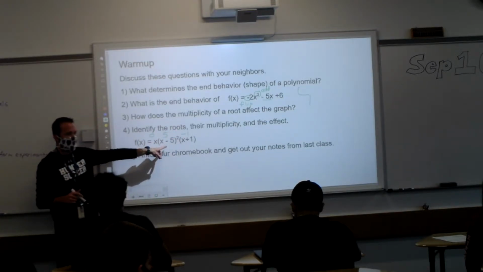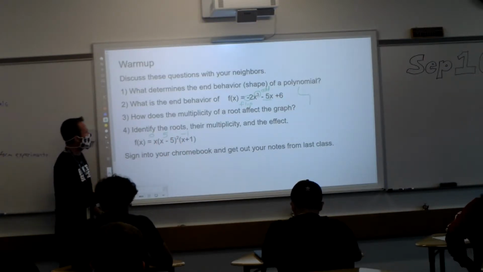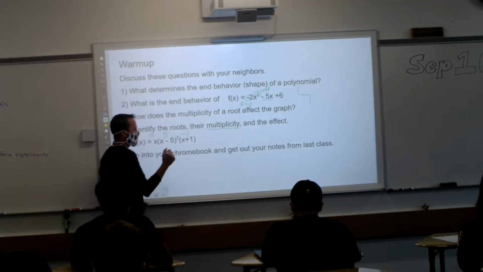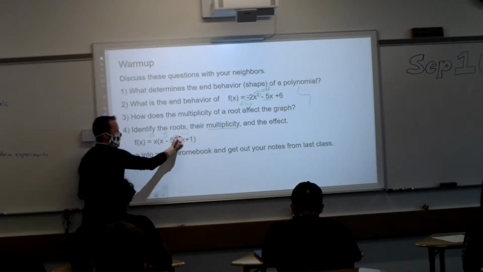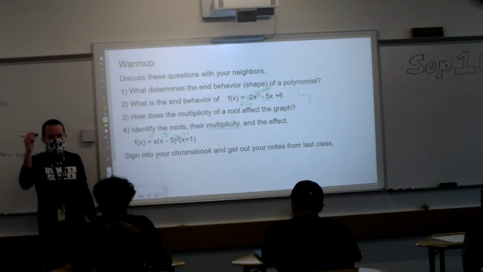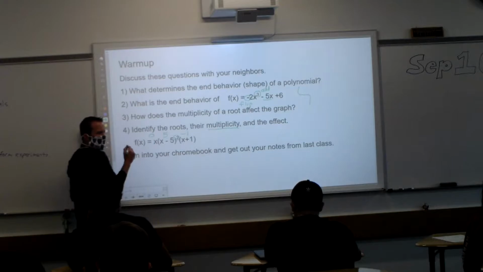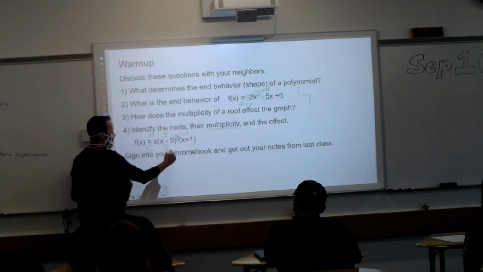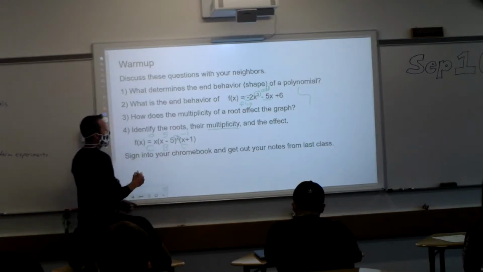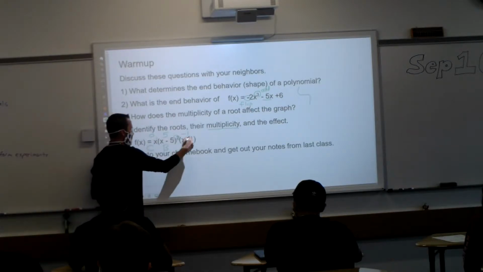However, what's going on here with the 5? What does that squared tell you? I'm using it twice. That's what multiplicity is. It's how many times your root is used. And last time, what did we say would happen if the root is used an even number of times? It bounces off of it. So if I were to graph this, if it's not bouncing, what's it doing? It's going through, it's crossing. So at 0 on the graph, it would cross. At 5, it would bounce. And at negative 1, it would cross. Because how many times are these used if it doesn't show an exponent? Just once. Good job, guys.